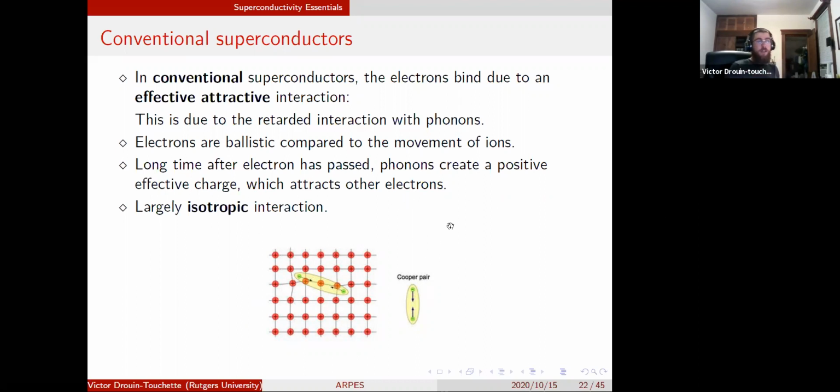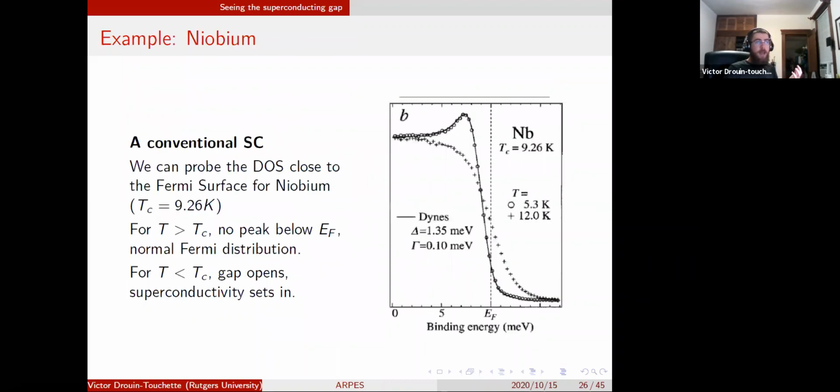This electron-phonon interaction is called the BCS interaction, and this BCS model of superconductivity was brought in the 1950s and is really the only working model of superconductivity that we have. All the other models are still in the theoretical phase, still trying to come out and explain some physical compounds. But BCS is the only one that can really explain conventional superconductors. So why, for example, does niobium superconduct? Well, niobium has phonons, and they're rather large. So the electrons interact with the phonons, and due to the BCS interaction, they form effective bosons, which create a superconductive state.